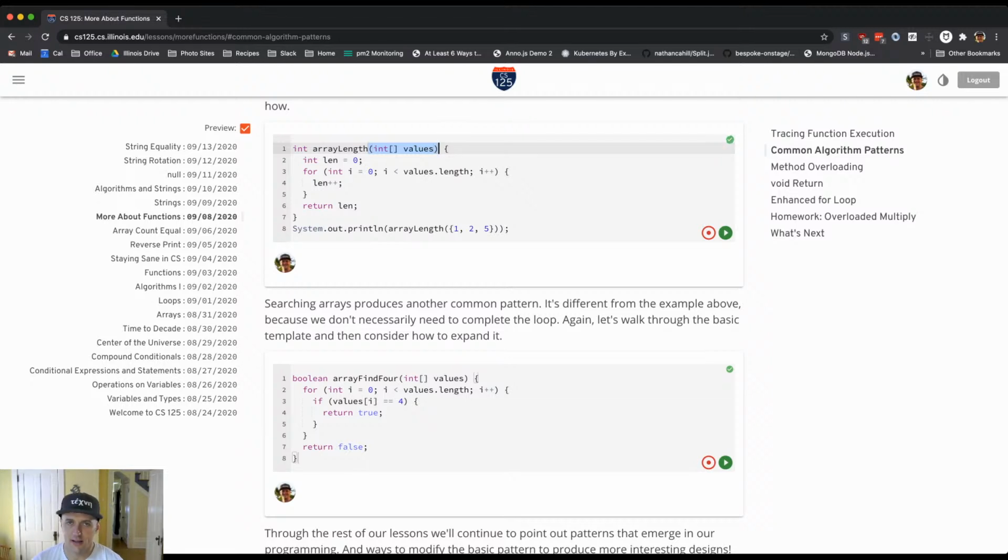This one, and again, please watch the walkthrough because this is just kind of a silly example. You may look at this and be like, why are you computing the length of an array using a loop? Just do values.length. It's very simple, right? You told us that last week. So anyway, the reason I'm doing it this way is because then we'll build on top of it, we'll do some cooler stuff, right?